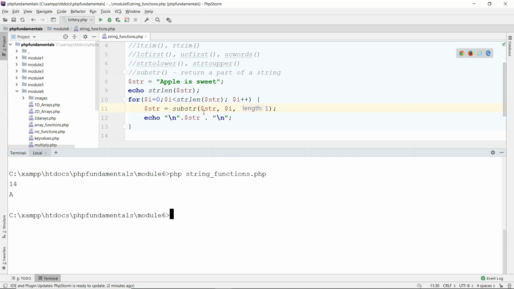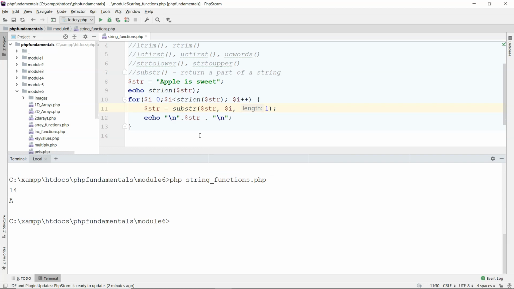Well, something's not correct here. What happened here? So echo string. Oh, yeah, this is not going to work. And this is a bug, because I'm replacing the string with a new string. So this shouldn't be the way it is. Instead of string, I'm going to put new string, so I'm not replacing the old string.